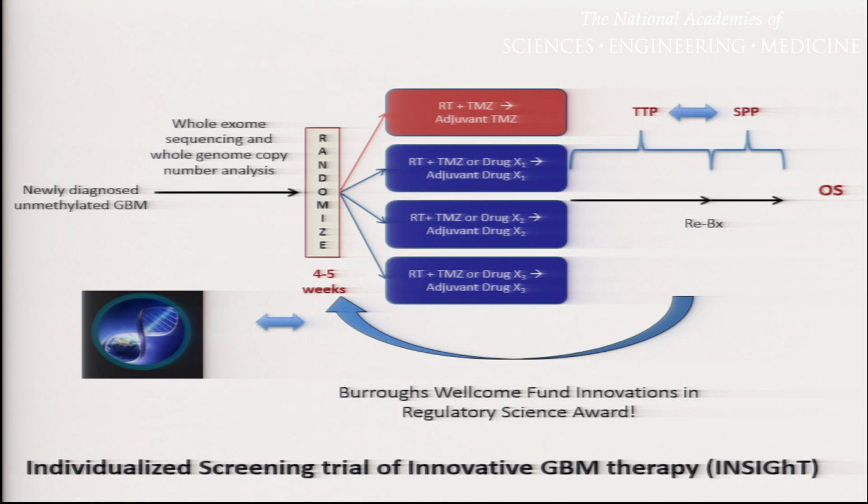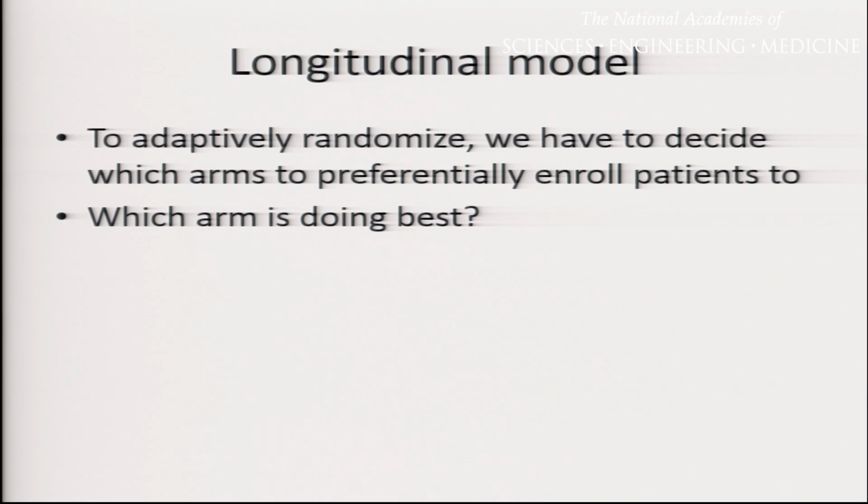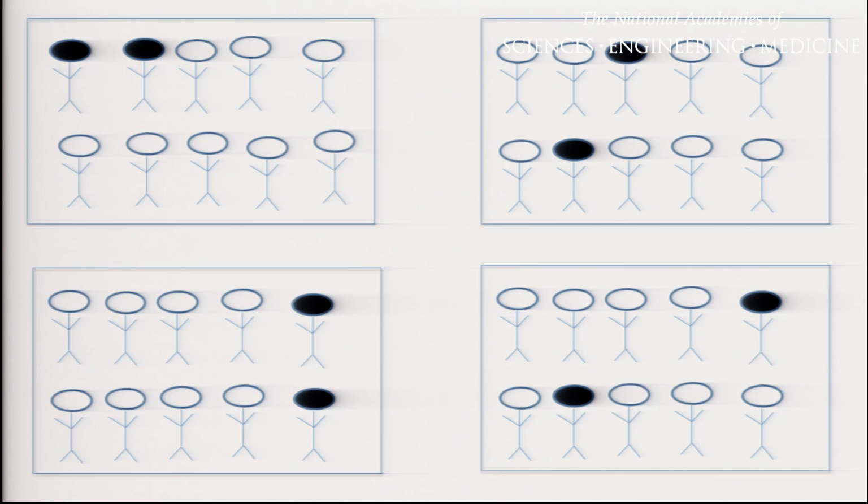We do want to get information about overall survival quicker, but we don't know whether any of the auxiliary endpoints before overall survival necessarily predict overall survival for GBM. And we have some prior information on it, but each kind of therapy may be different. So we developed this longitudinal model, which is trying to bring information to bear about overall survival without having overall survival.